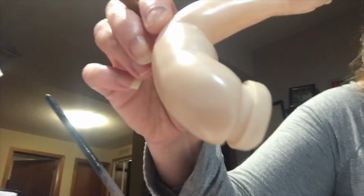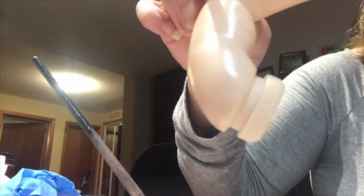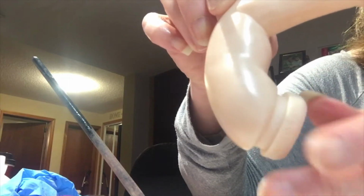And I'll just show you the difference in the color here. Make sure there's no hairs or anything on here. I don't know if you can see that now, that the color is finally changing. It's hard to see in this. Let me see if I get the camera in a different light. Yeah, there you go. You can see the color is finally changing. And I'm going to apply this. This is going to go and bake.